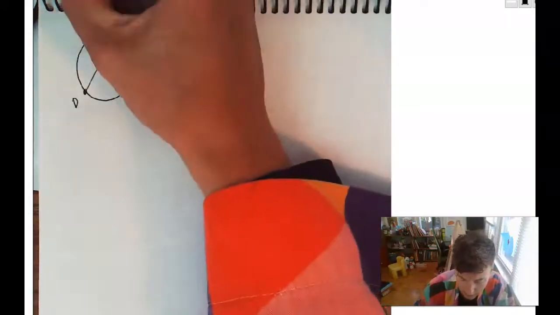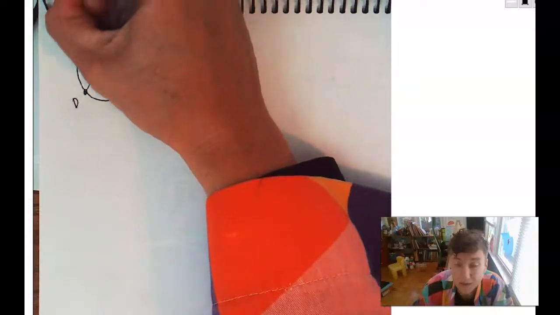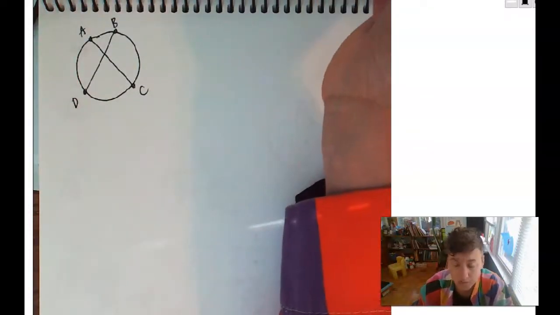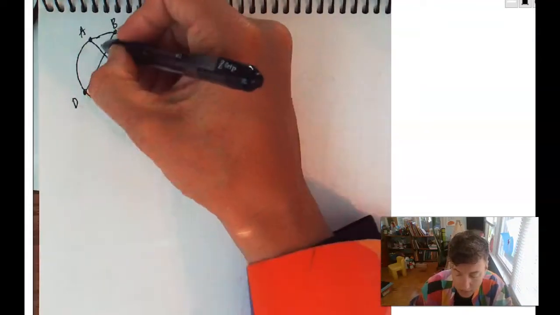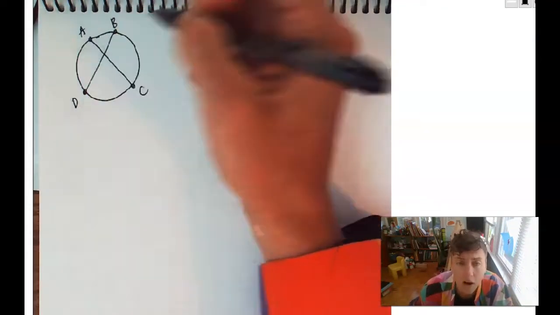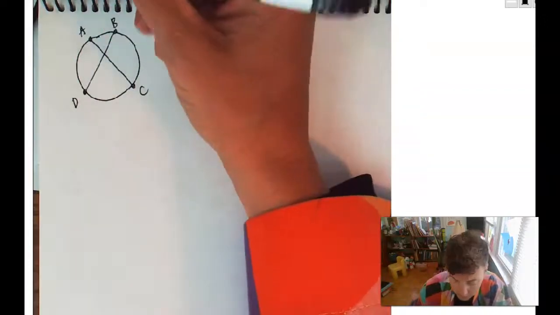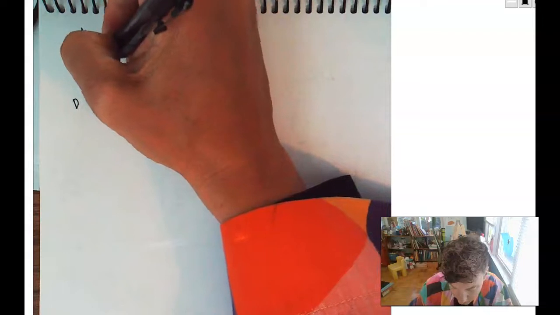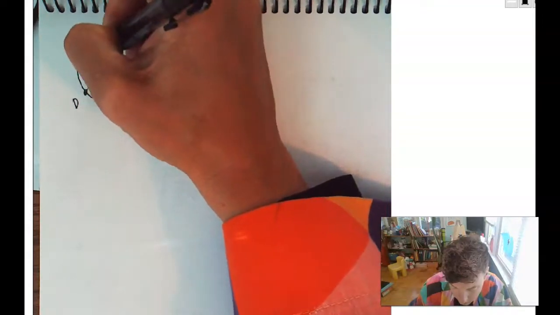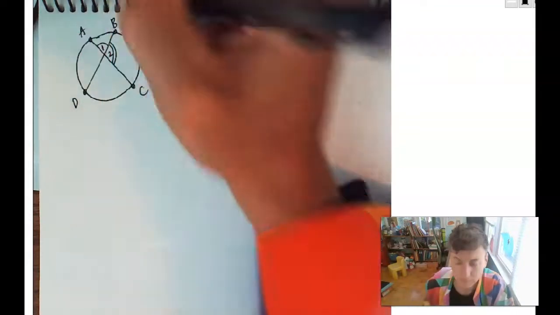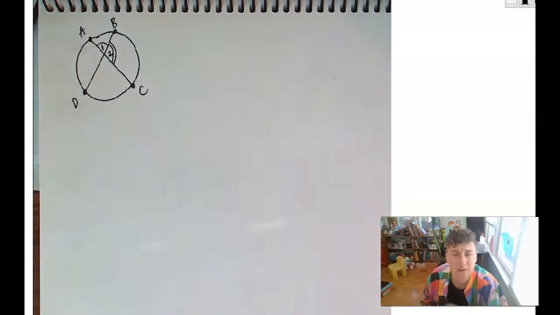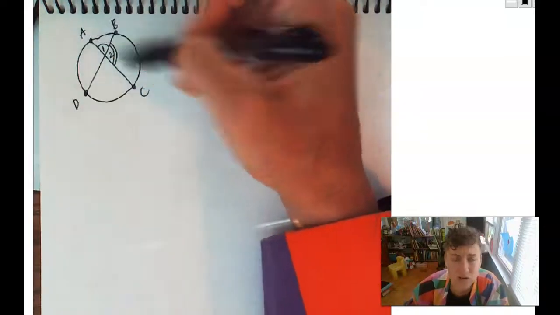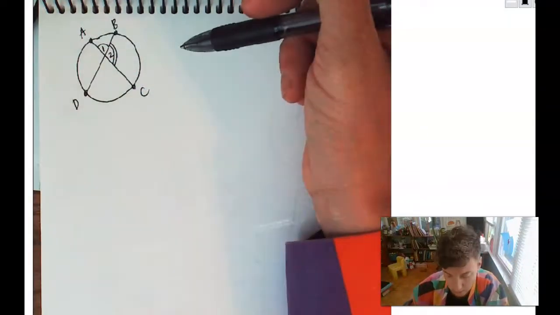And then we've made 4 different angles, but we know we only have 2 different angle measures because the vertical angles here are congruent. So let's just put a number 1 right here and number 2 right here. So we're talking about this angle and that angle. Fabulous.